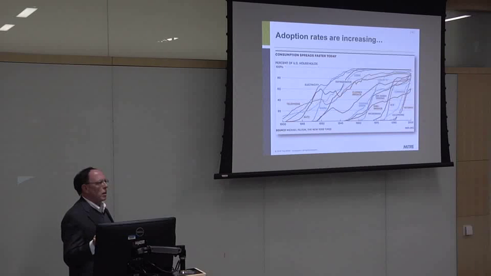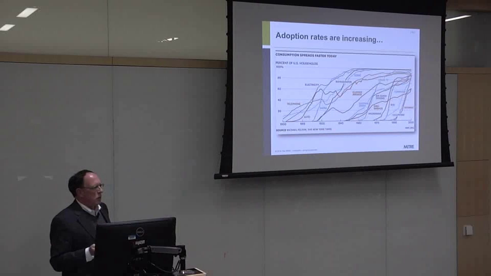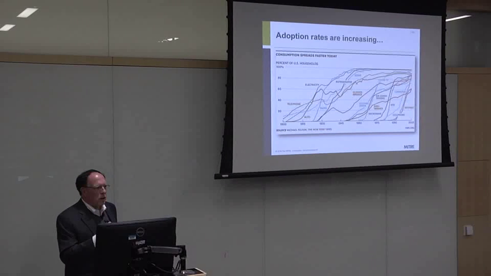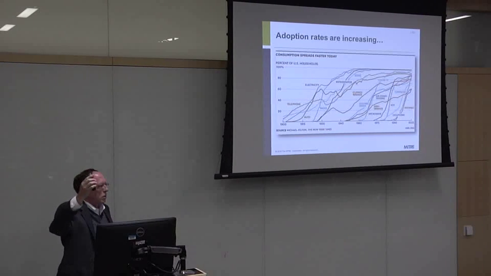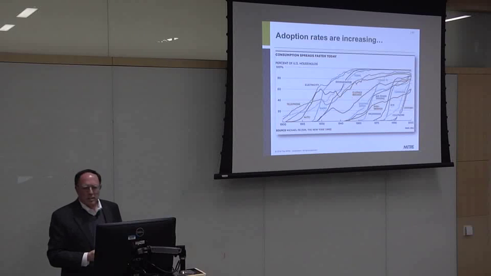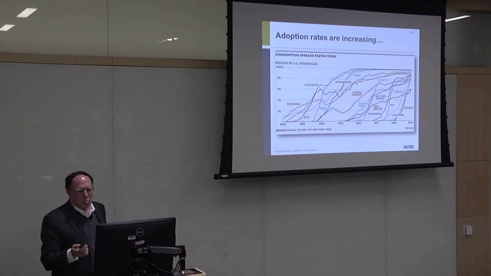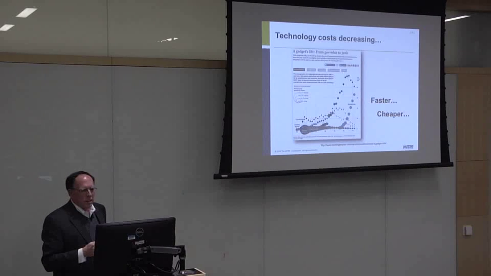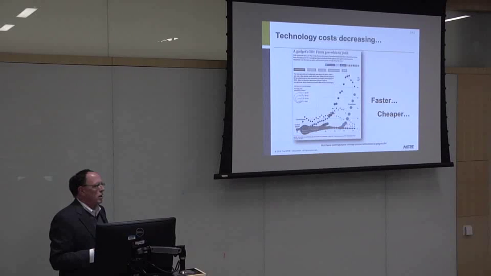The other problem is the timing cycle that's happened. This is a diffusion of innovation chart, and what you can see here is how long various types of innovation and inventions have taken to take hold. The main thing you see as you move from left to right over time is the slopes are increasing. So how old is your cell phone? If it's more than a year old, you're kind of obsolete. And yet, when I was growing up, things like color television were new things that were accelerating this curve. And then, back to the obsolescence point, the life cycle of technology is decreasing and decreasing.